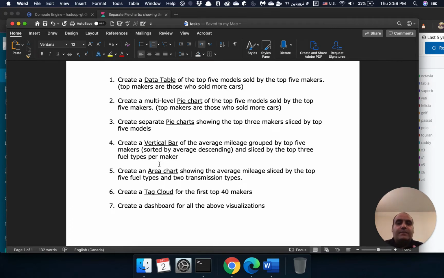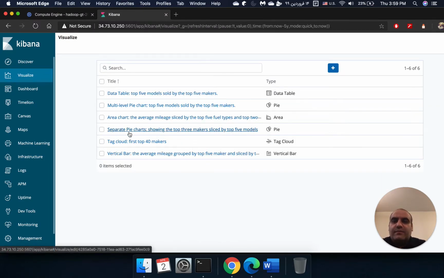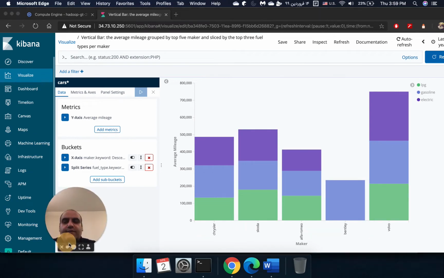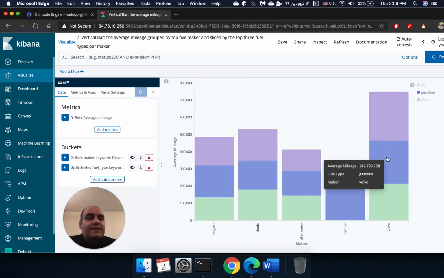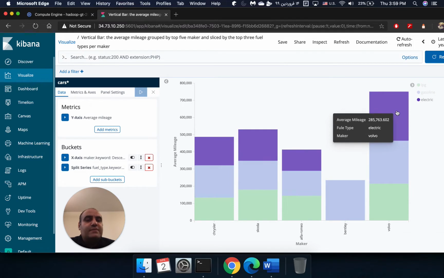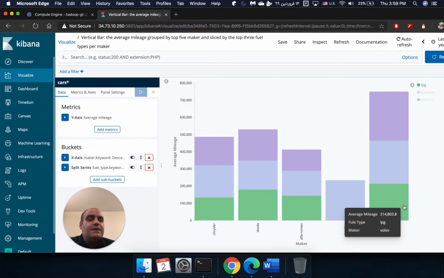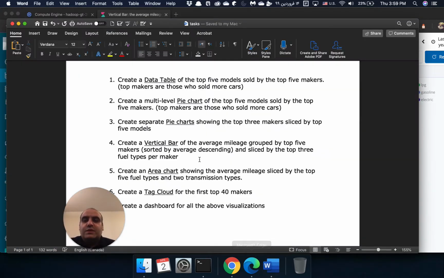So let me just show you the visualization. Going back to visualization, this is the vertical bar. So these are top 5 makers, and on the y-axis you see the average mileage of each, and these are sliced by the fuel type. For example, this purple is for electric, and the blue is for gasoline, green is for LPG. So this is the answer for that one.